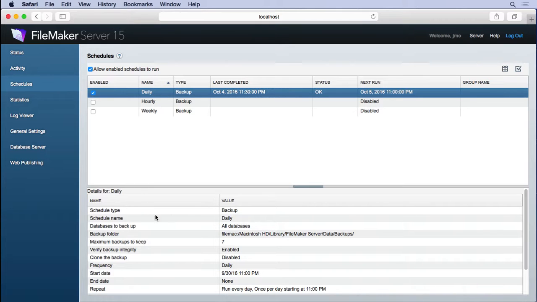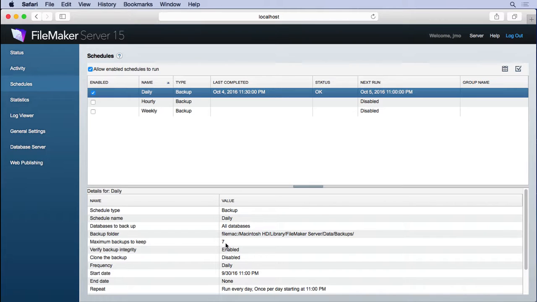You can see the schedule type. Of course, there's many types of backups. We'll get into that in a second. You have the name, the databases you want to back up, because you can back up just one database or 2 if you want, where it's going to go, how many to keep, and this is a very important number. This means that in this case, since it's a daily backup, this is going to keep 7 backups, or 1 for each day of the week.